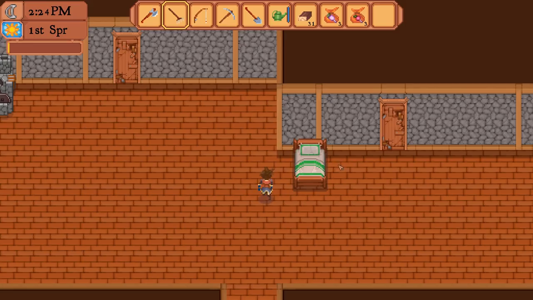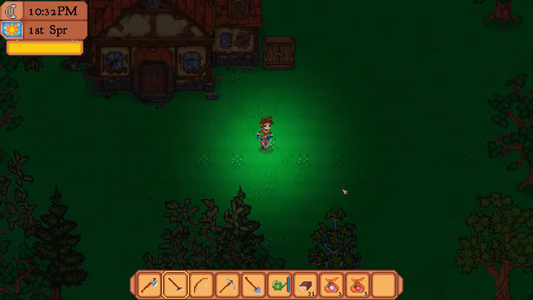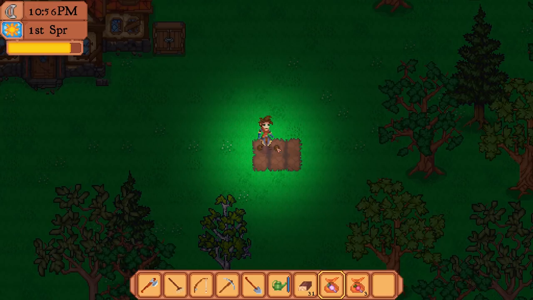Wake up time. Looks like we're going to be working at night. All right. 10:30 at night, little night farming. It's good for the soul. Let's do it. Let's just plop the plot down. Just put it over here for now. Oop, right click with our hoe. All right, so to plant the seeds, it's a right click.